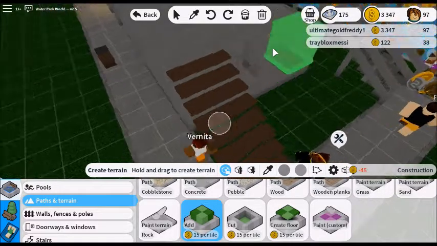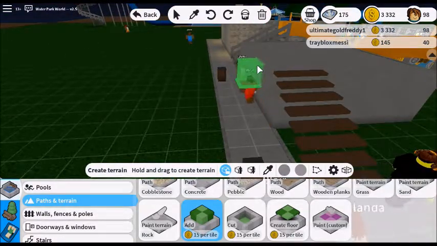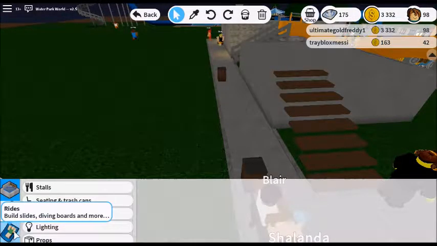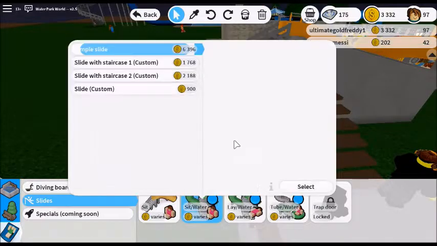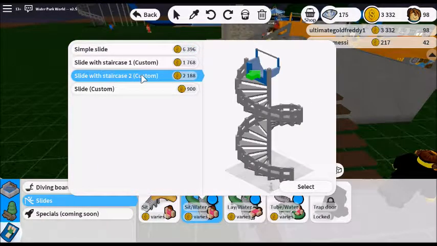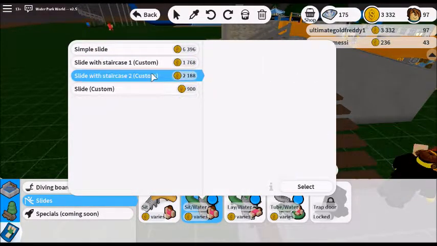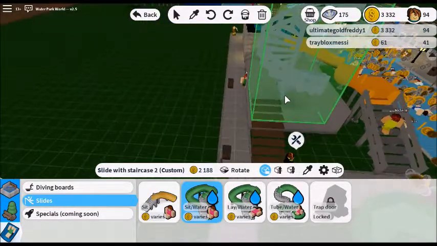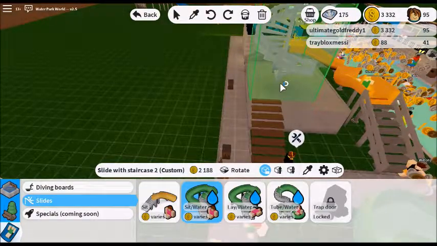You're on the path to the park's exit. Just keep on going down. Alright, so now we have slides. It'll be somewhat comfortable with the sit water slides, this one. Not 100% sure. Alright, so I don't think we needed to build this high up, but whatever.